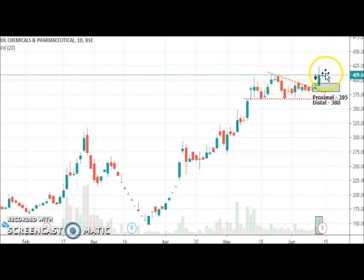here. Okay, now last trading session, which was on Friday. Today I'm recording this video on 14th of June. The last trading day of the week was 12th of June, which was a Friday. What happened? This counter made an inside bar pattern. On a daily chart, it is a very bullish signal after a breakout. That means price is holding this level which it broke out the couple of days back, and chances are very high that the price will move on the upside. I see a 450 range coming in the next week itself.